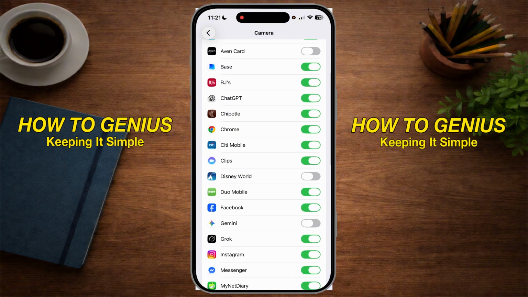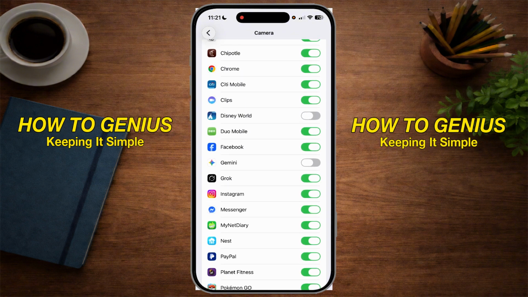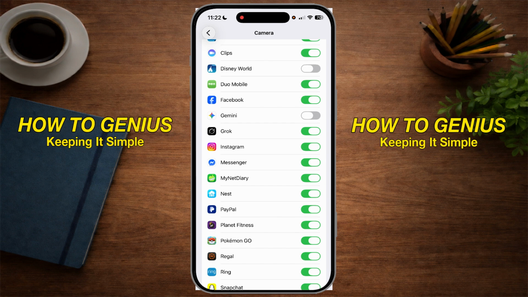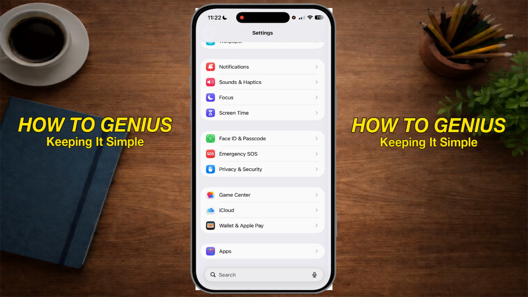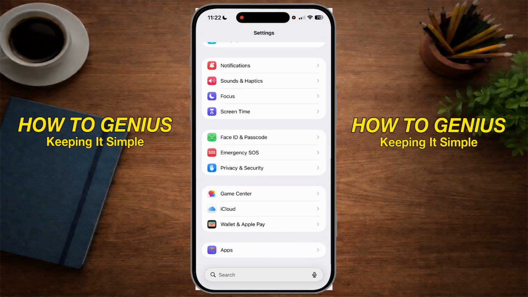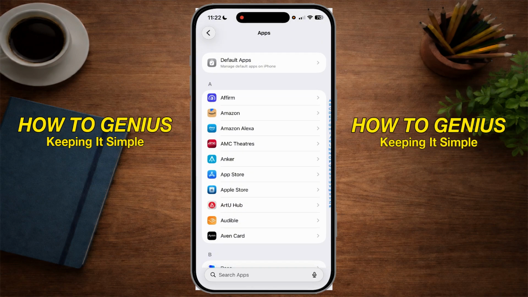And from here, you can see all of the apps that allow camera to be part of their permissions, you can go ahead and toggle these on and off. Another thing you can do, and a more common thing that people know how to do, is to back out of here to your regular settings page. You want to go down to the very bottom where it says apps and go ahead and pick an individual app to turn that permission on.